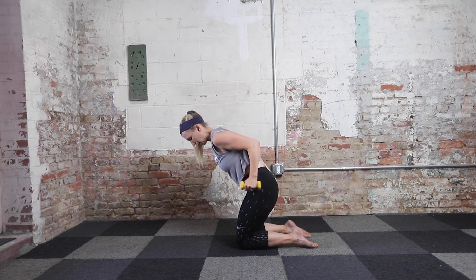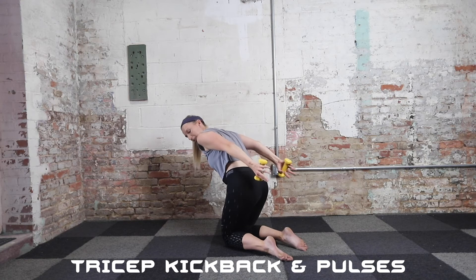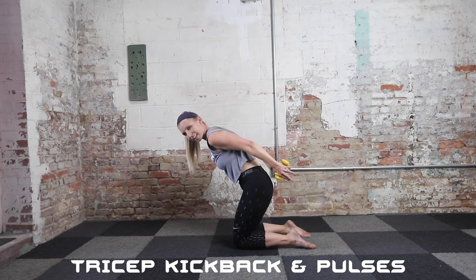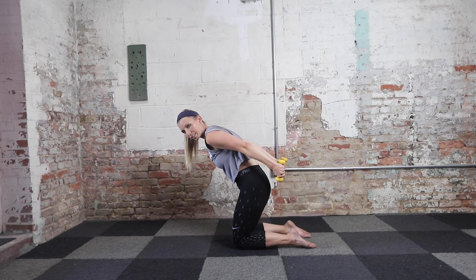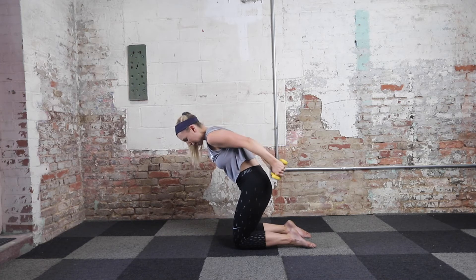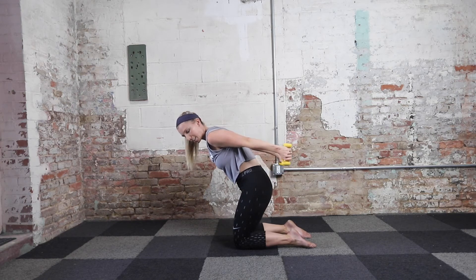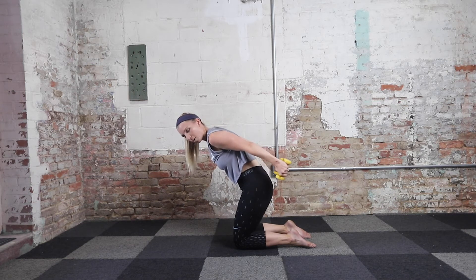We're in this full range of motion for a few more seconds, then meeting with our arms extended. Arms are extended — from here I'm going to start clapping my hands together. You're not going to be able to touch your fingers probably, but try to bring your hands together as close as you can behind you. Keep that core tight — tricep is burning, but it's a full body workout with a focus on those arms. We're going to stop the clapping and go into some tiny pulses with an elbow bend. Bend that elbow an inch, extend all the way. Really focus on that extension — no bend in the elbow in the extended position.